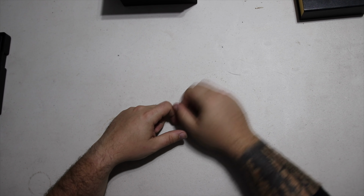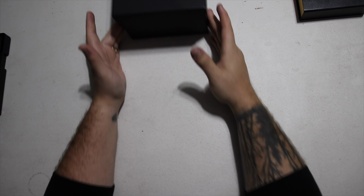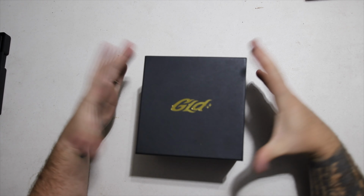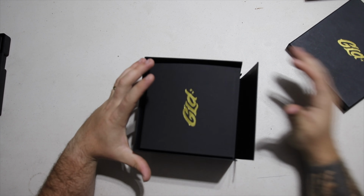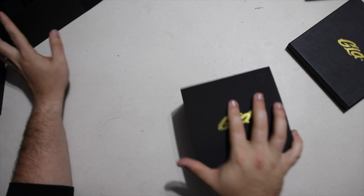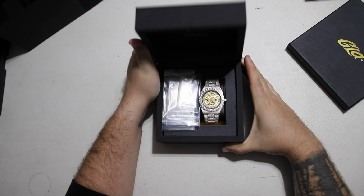Anyways, right now I have a Shop GLD Alpha Era skeleton face for you guys. So when you get it, it's going to be a box within a box. Open that box. And if you have a wrist that's probably 7 3/4 or larger, you'll probably want to buy some extra links. They cost me $12.99 USD, and I'm in Canada, so that's how much those cost for 3 extra links.